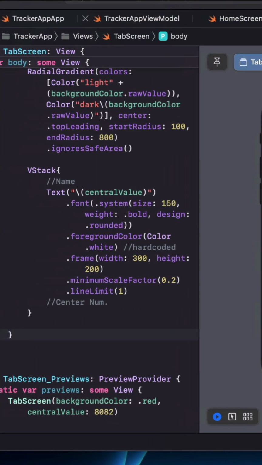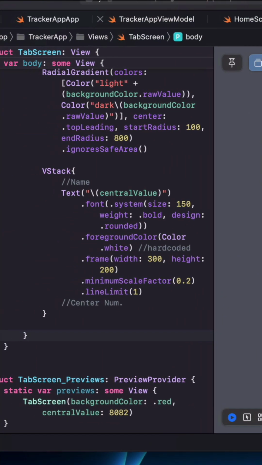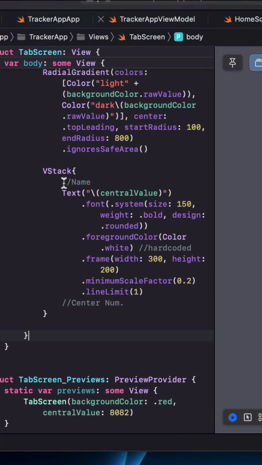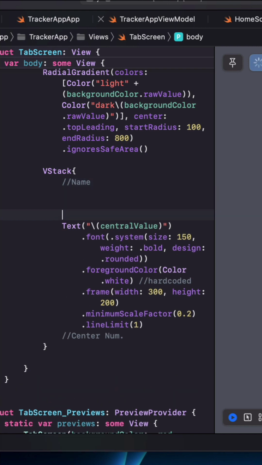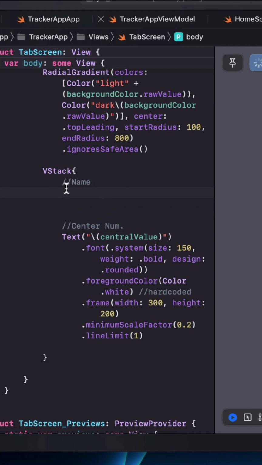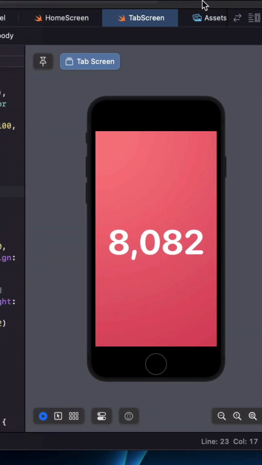But once we're going to add the name in this view, it's going to look a little different on each device. Just to be clear, right now what we have is the central value, the central number in our app setup. But in the next couple of reels, we're going to be adding the name for each screen. And then we're going to use spacers, and that could kind of mess things up on some devices if we're not careful. So be sure to follow along for how we're going to tackle that.